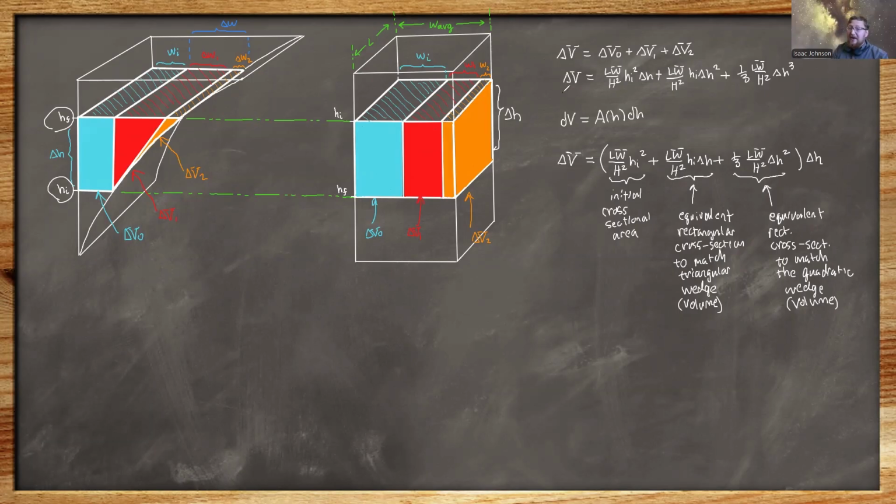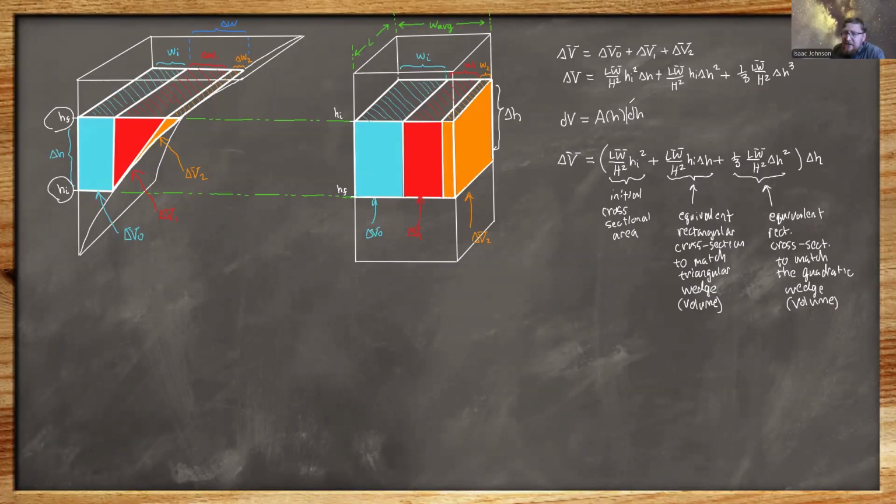Now, where this argument came from was this was the true change in volume formula that we came up with. Rectangular, triangular, quadratic. And all I was saying is, well, hey, the derivative kind of informed us that a small change in volume is just cross-sectional area times a small change in height. So I thought, wouldn't it be interesting to take it away from just differentials and work it out in finite differences, instead of approximation, like calculus is doing. So I have a question. Well, sorry, I didn't mean to interrupt you.